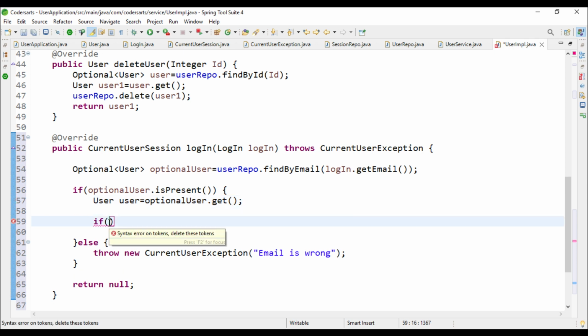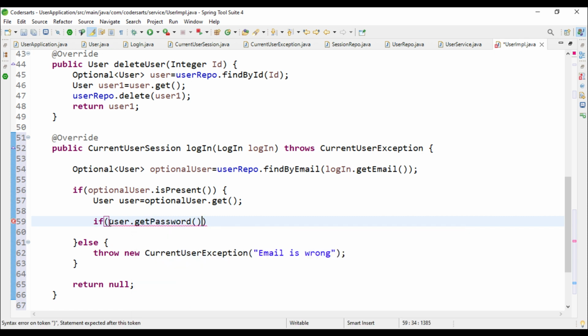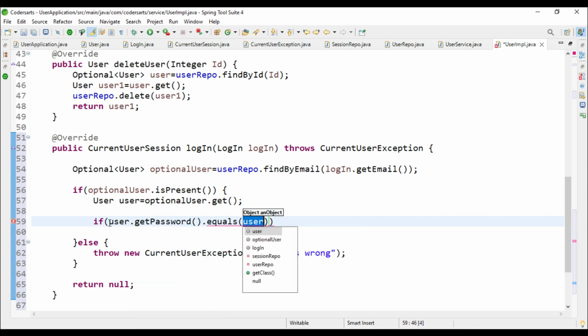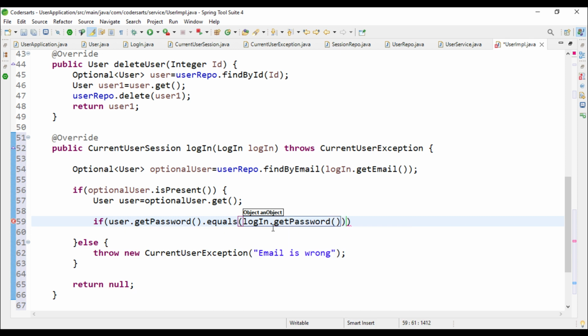Then we will verify our user password. So get password dot equals, because this is a string, that is why we have to use equals. Then we will pass the login dot get password. Sorry.